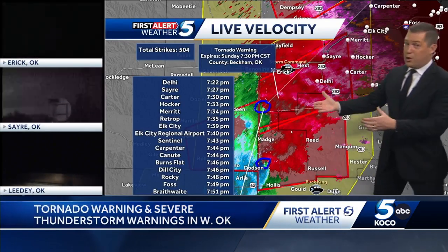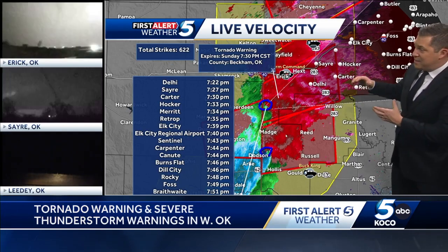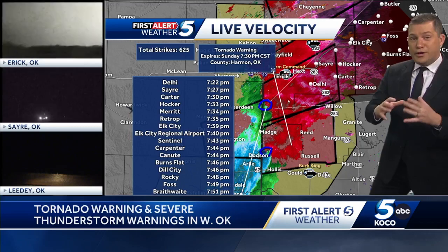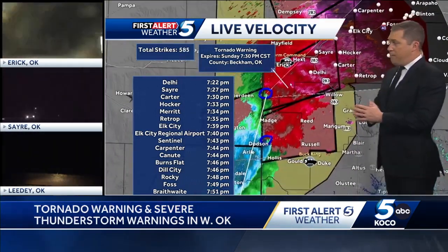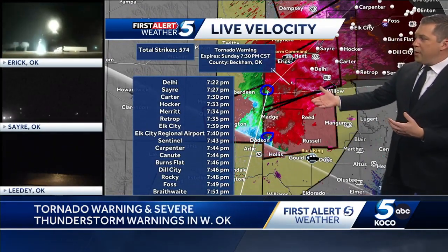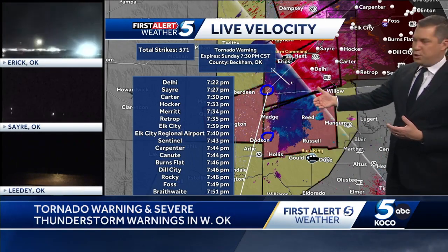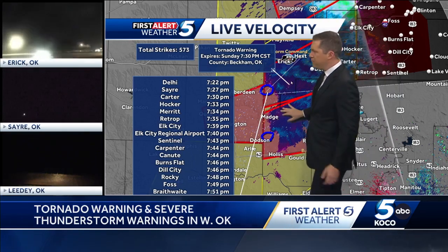Now, these storms are going to blow in and out of here really quickly. And we are hoping that we can keep the damage threat as low as possible, but we know what these storms are capable of doing. We know what they're doing right now. And so my biggest concern will be that we're going to see a lot of power outages that are going to occur tonight, and we may be going into a situation where it's going to take days for the power to be restored here. Jonathan, let's go back over to reflectivity if we can.